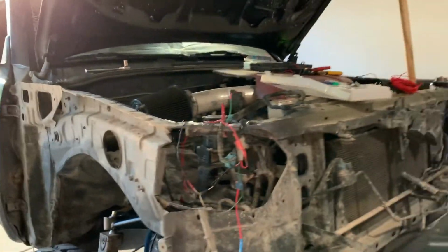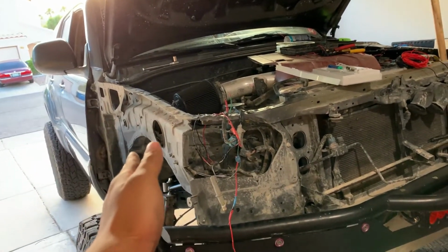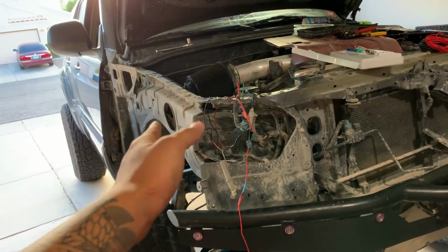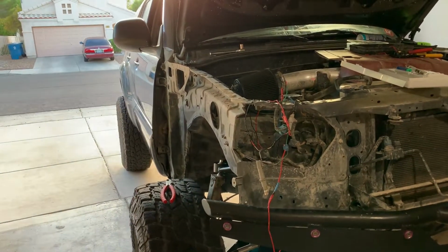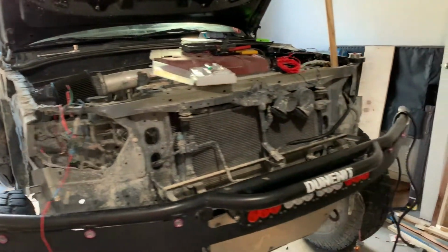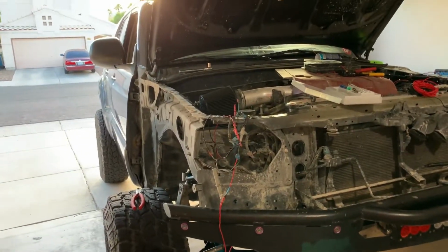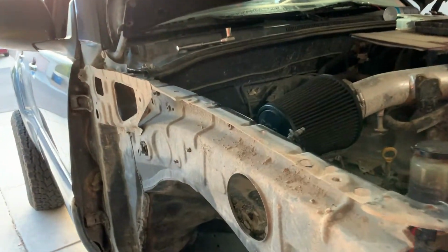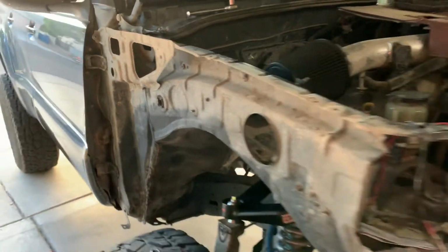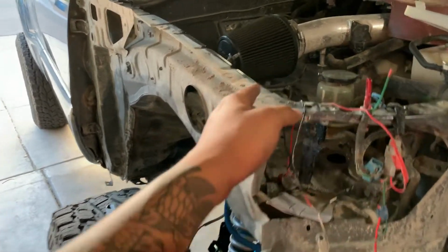But a lot of people think that the fenders bolt up to the 4Runner front end, to the 4Runner apron, but it doesn't. There are 2 different aprons and core supports. The aprons on the Tacomas are a lot more narrow, I would say, than the 4Runners. So with that being said, with mine it's just a 4Runner apron, 4Runner core support all the way around.